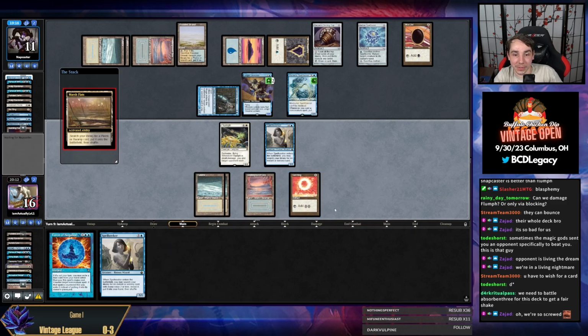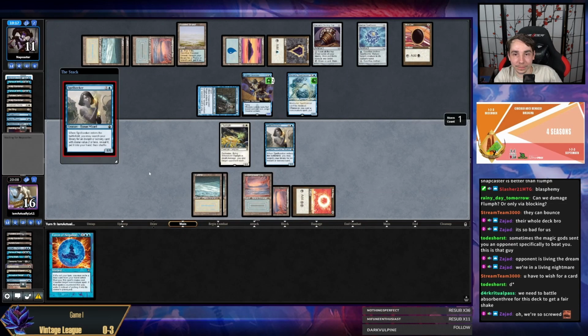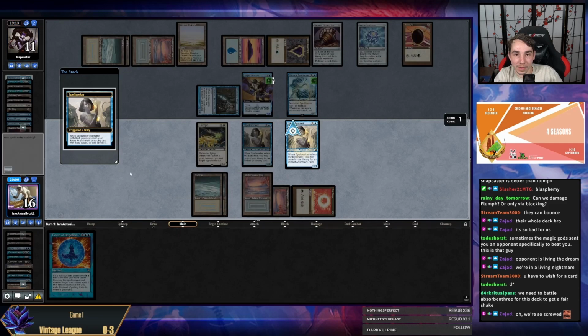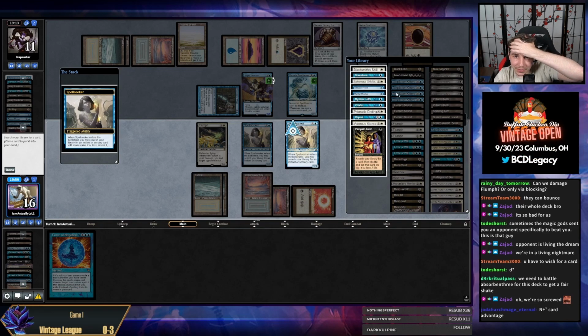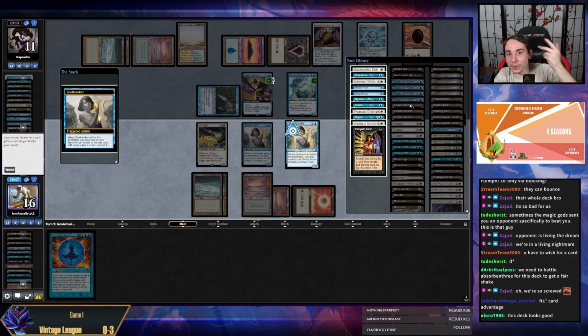Oh, I don't know what to do here. All right, so I can get a removal spell for Lurrus, but they have a spell bomb, so it doesn't even do anything. Can't even really go for the combo because they're gonna have a spell bomb at all times.